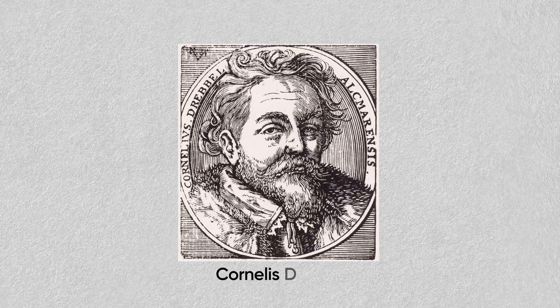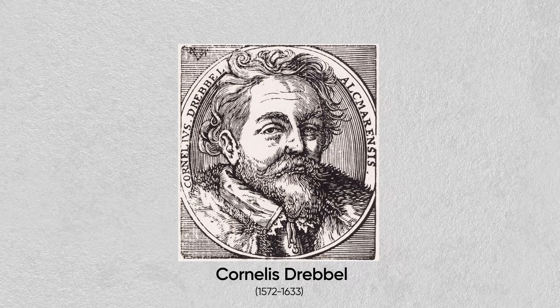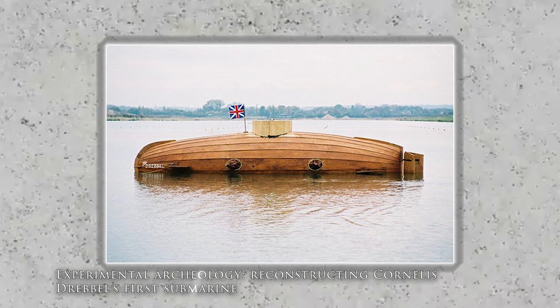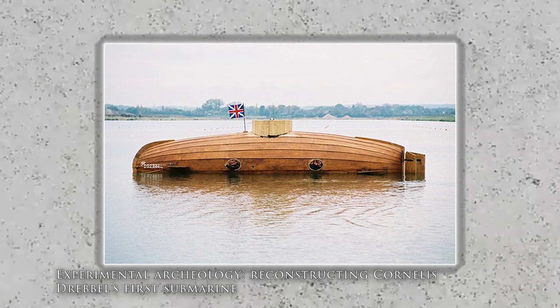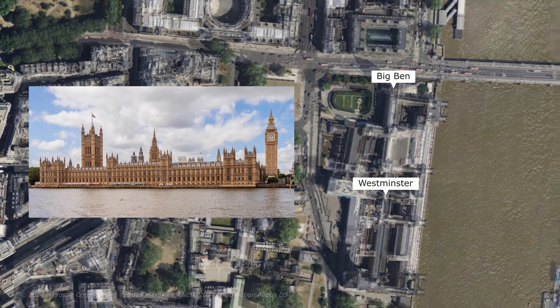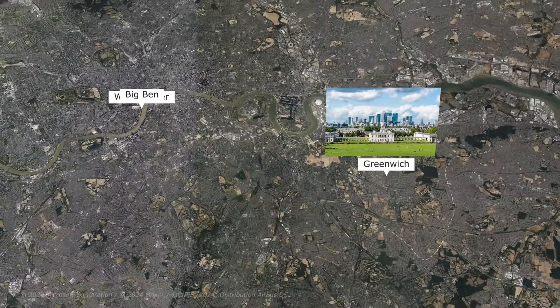William Bourne came up with an engineering design of a submarine. Fifty years later, in 1620, Cornelius Drebbel, who was a Dutchman but also operating in England, had an idea for a submarine that he actually built. That was the first prototype — a wooden vessel covered in leather to make it waterproof. He was marketing it to the Royal Navy, and it worked. He was able to submerge for three hours, going from Westminster, where Big Ben is, all the way to Greenwich, where the headquarters of the Royal Navy is.